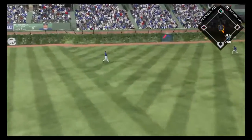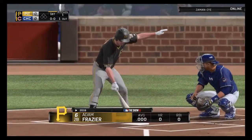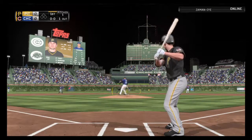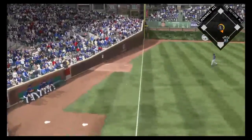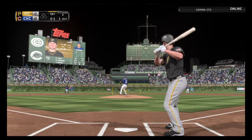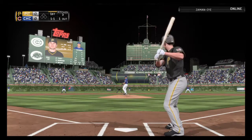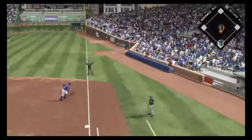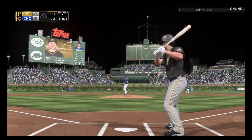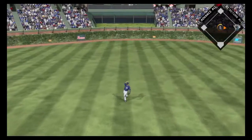Lifted the other way to left center. Bryant on the move, one away. Stepping in, Adam Frazier. He'll get to take his first cuts here. Now a ball lined to the left side, and that'll slice just foul at the last moment. Now a fastball here, not close, and it's 1-1 now. Swing and a liner. Foul. Hit hard up the middle, and that is through into center field for a one-out single.